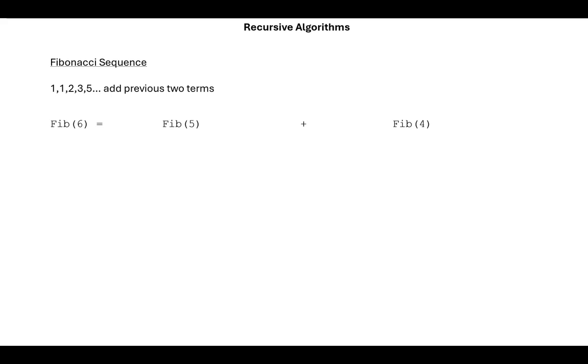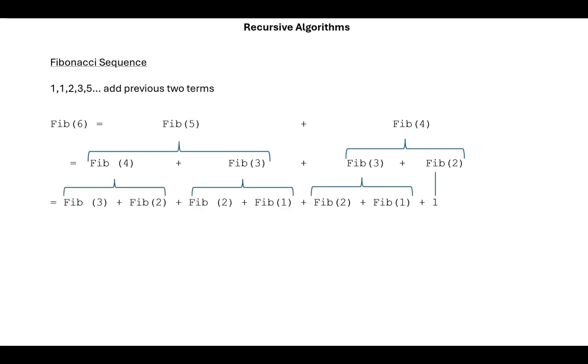So the 6th is the 5th plus the 4th. We can see here how the 5th is the 4th plus the 3rd, and the 4th is the 3rd plus the 2nd. And we keep going down. And you can see how one of the base cases is the second number. So when we call fib of either 2 or 1, we just return 1. Otherwise, we keep going. We get a whole bunch of 1s on this line. And finally, we end up with a whole bunch of 1s. And these would, again, get unwound back up the call stack.